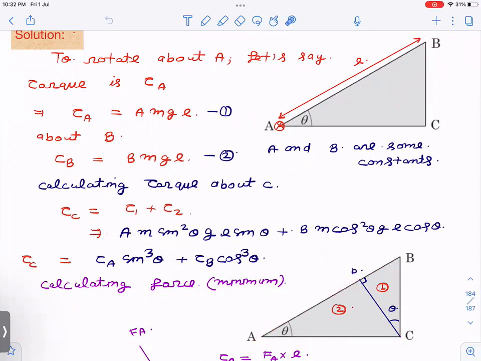For this now, if you want to rotate about C, then it is like rotating, it is like overcoming the torque of BDC, friction acting on BDC part and torque acting on ADC part. So these two torques I have to add. Now see here, this is the important point. For this thing now BDC, for BDC, C is the point about which I am rotating and this angle is theta. So when this angle was theta and about A, how much torque I have assumed, A, some constant A, and mass M, G, and L.